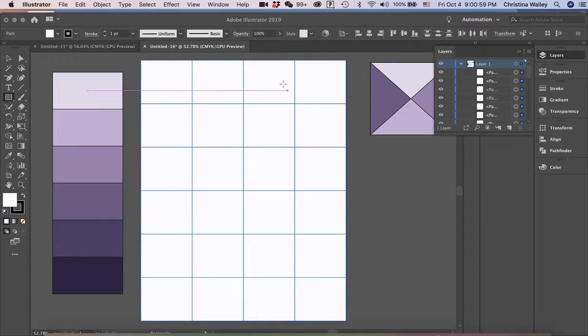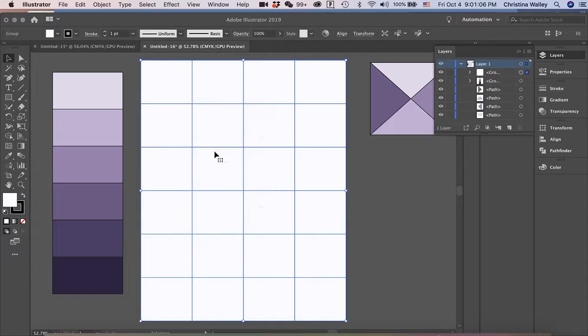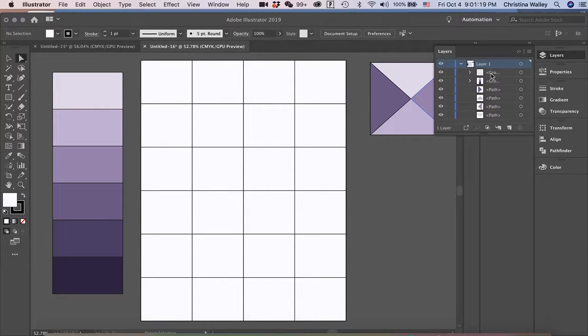Okay, we're going to group this together so it's easier to find. Okay, group. Now it should be grouped. As you can see over here in the layers panel, it is grouped under one layer. If I click on this layer, it will turn it on and off, and it's much easier to find. And we see that this is now in front of our other square here with rectangles.